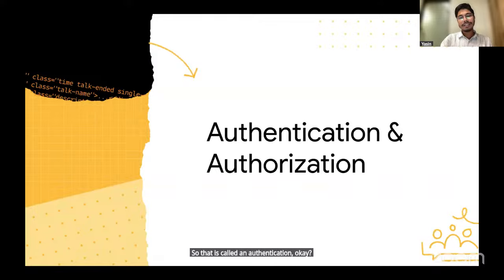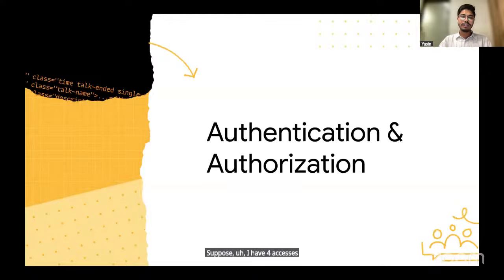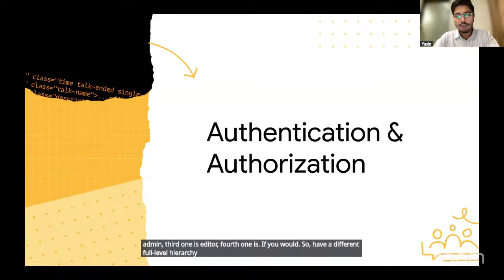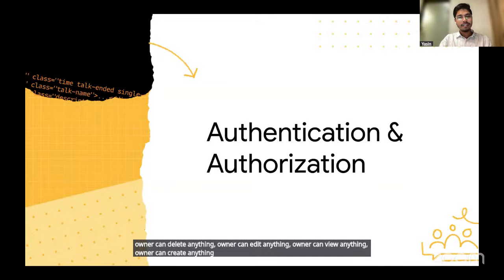Okay, so authorization is a little bit different. Authorization comes into play when we want to give multiple level based access. Suppose I have four access levels in my application. One is owner, second is admin, third is editor, fourth is reviewer. So I have a four level hierarchy in my system. In this, I want to distribute accesses. Owner can access everything. Owner can delete anything, edit anything, view anything, create anything. All the access, the owner has.